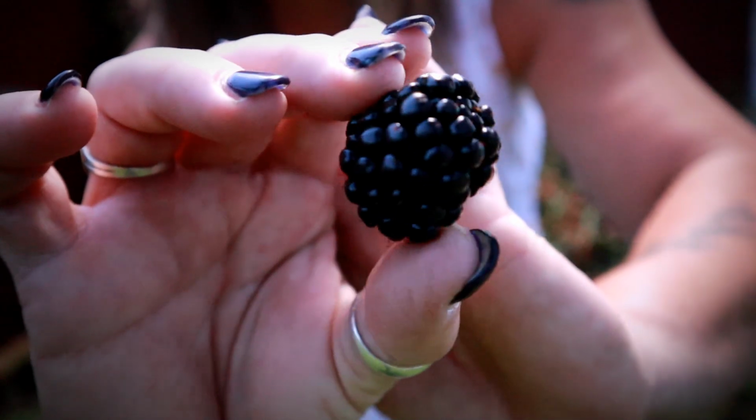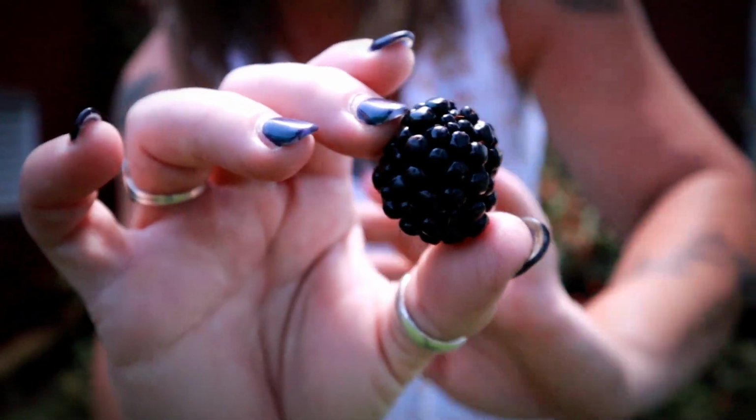So in the little clip right before this, you saw me picking some blackberries out there in our little blackberry patch beside the barn. Those are a thornless variety that I planted from a couple of blackberry plants about 3 years ago, I think it was. And they produce abundantly. I've got plenty for some scones, some desserts, maybe even enough, well, I'm sure enough to do some jelly with as well.